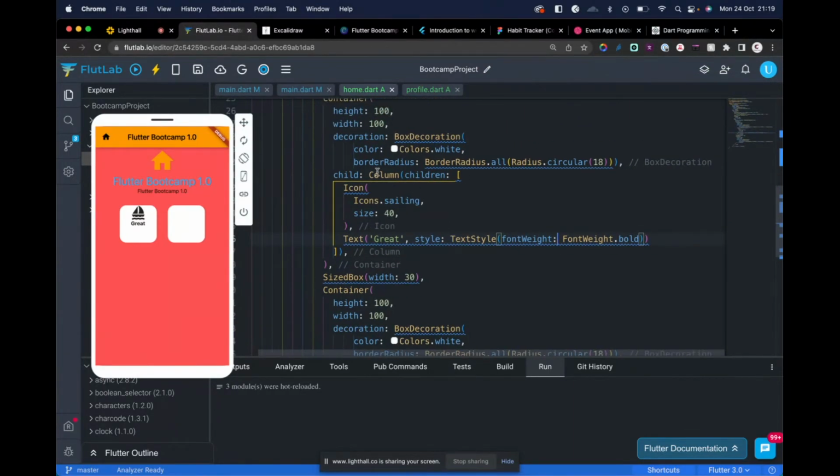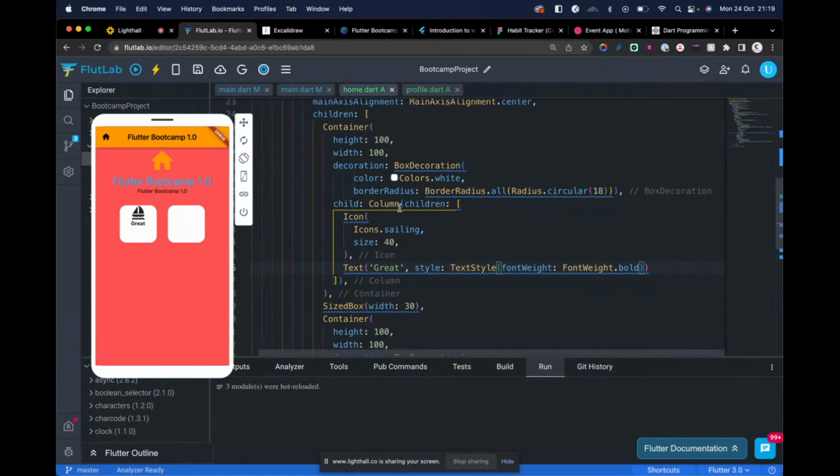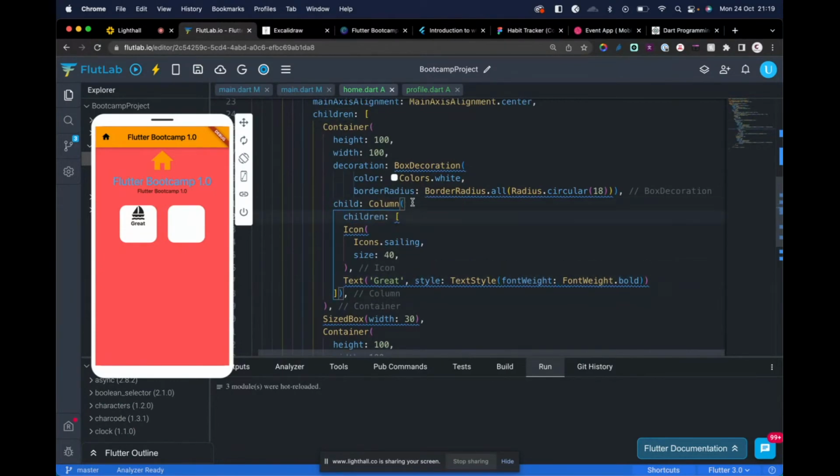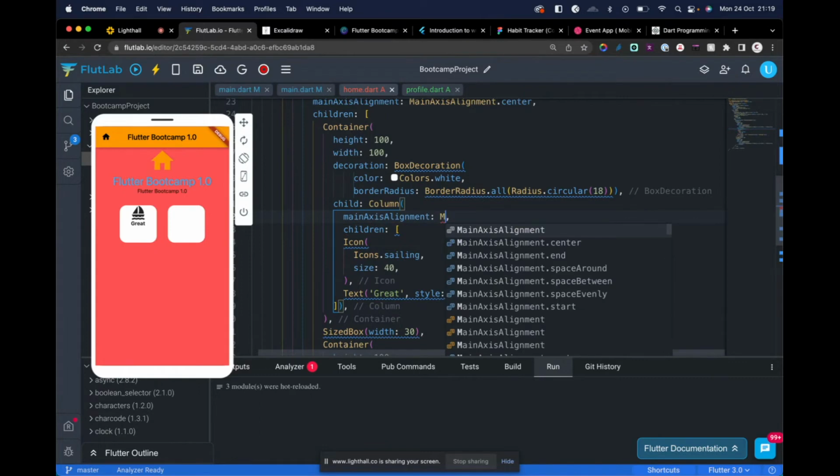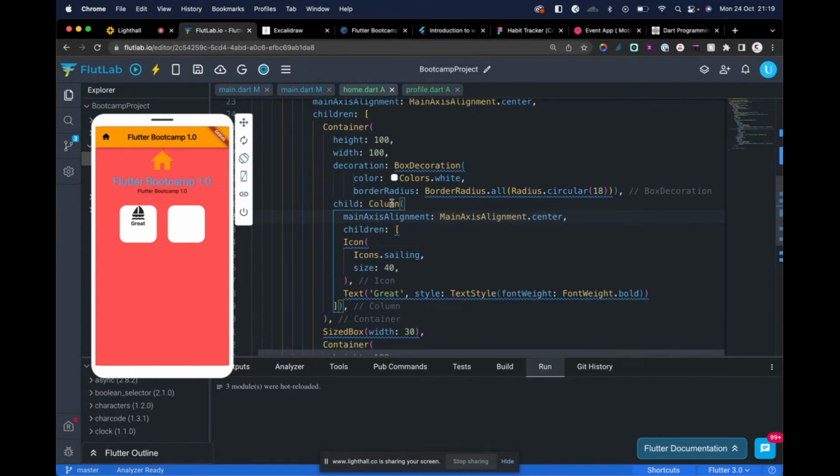So this is inside the column, the icon and the text. But there's one problem. All of them are at the top. So you can play around with this column. Let's do mainAxisAlignment dot center. This is the main axis. The main axis will go from top to down, and then we can save that.